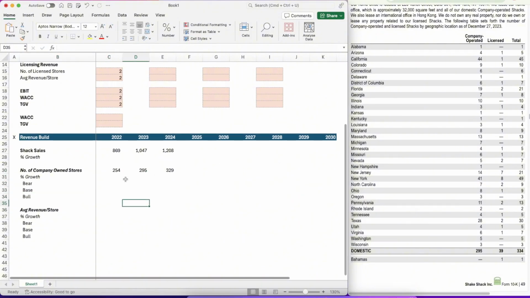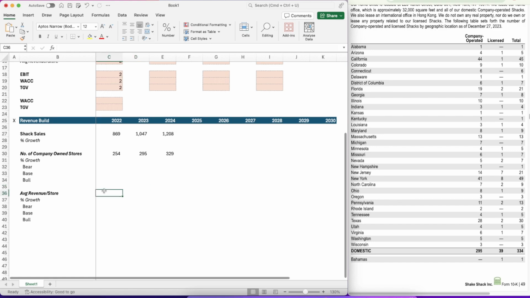Then we'll just do this bit first, the percentage growth. You take the year divided by the previous year minus 1. There we go.